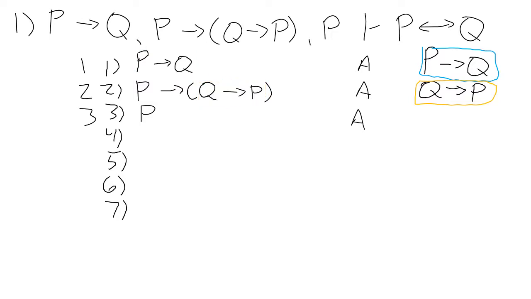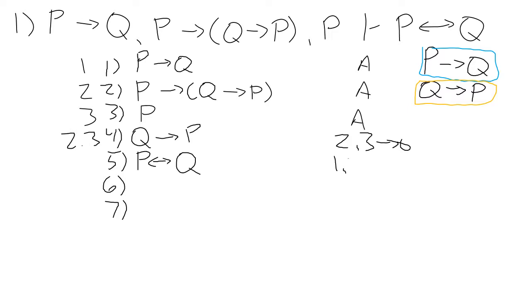And luckily, this one won't take too much time because we can take our P in 3, toss it into the conditional statement in 2 to get our Q arrow P out. So that's from 2 and 3, arrow out, 2 and 3. And now we've got both of our conditionals, so we can just double arrow in. So this first one's pretty easy, and we just need to cite our two conditional statements. Double arrow in, and 1, 2, and 3. These other ones we don't need. But this one's pretty easy. Like I said, we're just looking for those two conditionals. We get them, double arrow in.